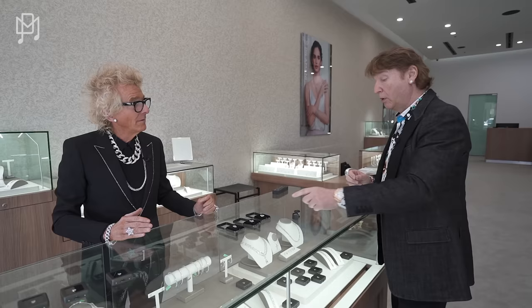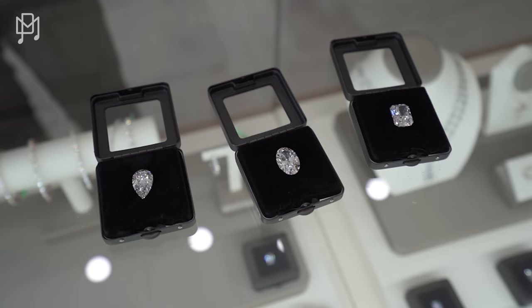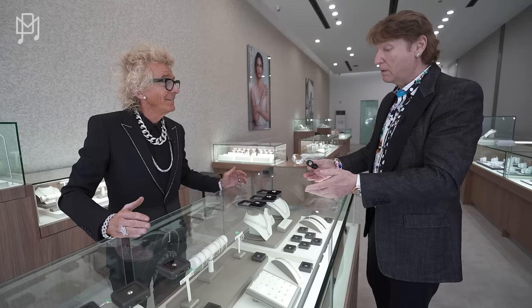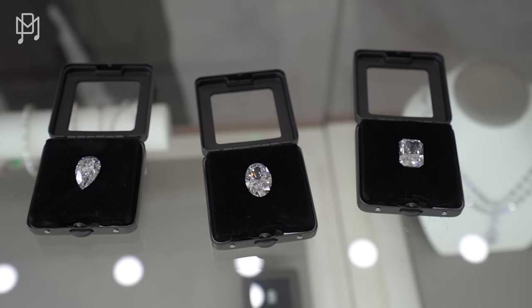Why not, especially if you're working within a budget? But even if you've got all the money in the world, I've sold lab-grown diamonds to very, very wealthy people. They chose lab-grown because they said, why do I need to spend a million dollars for that? Did they tell their significant other? Yes — and the ladies loved them. They're on fire. All anyone sees is sparkle and size. Nobody knows the color grade; they see sparkle and they see size.